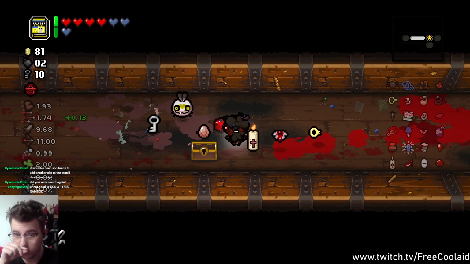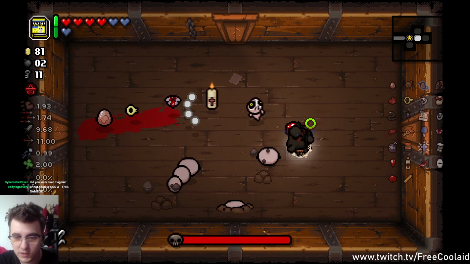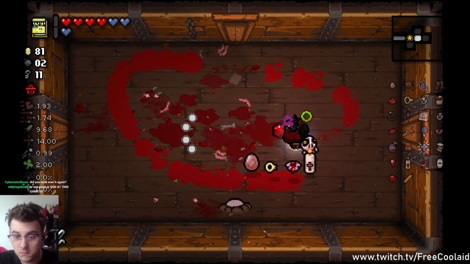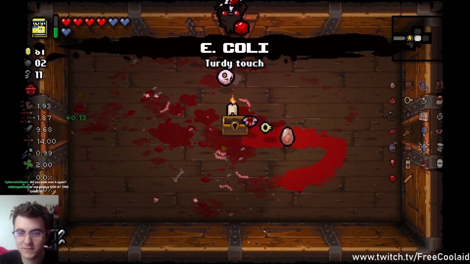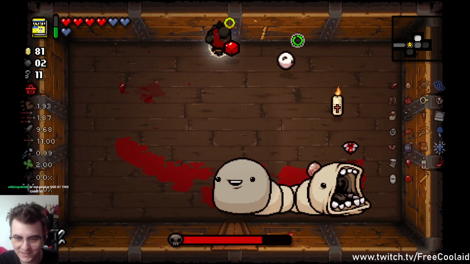Apparently I'm god at this game. Also, I didn't even get hit in that room. I was like, I'm going to die in this room, and I didn't even take damage. That was crazy. I don't know how I didn't die to that, to the boss, to Isaac. Like, that doesn't make any sense. I should have died 100%.